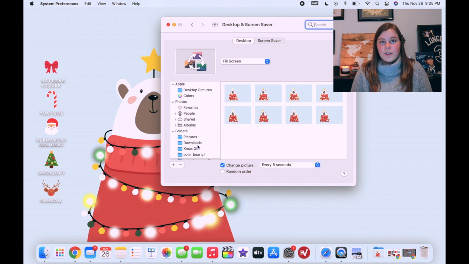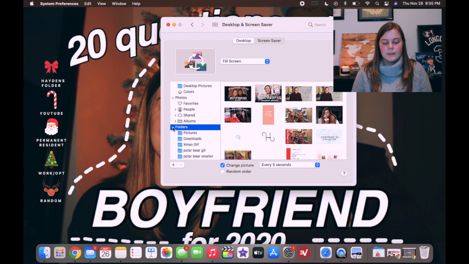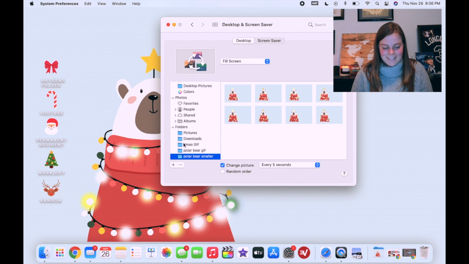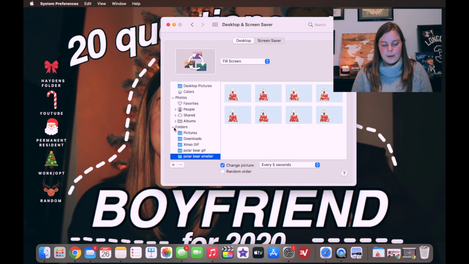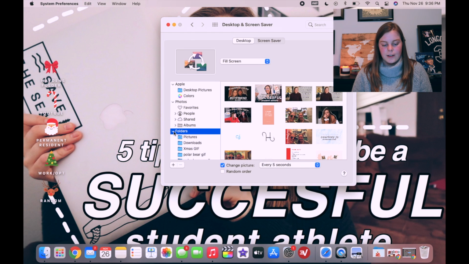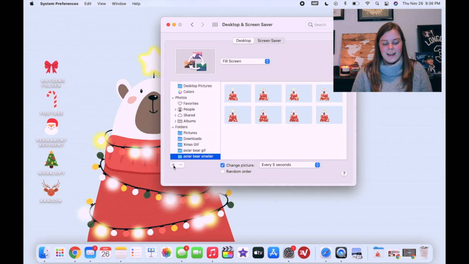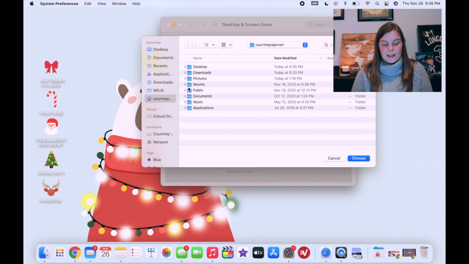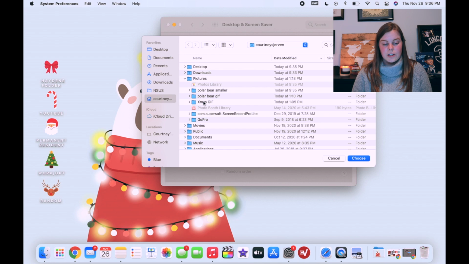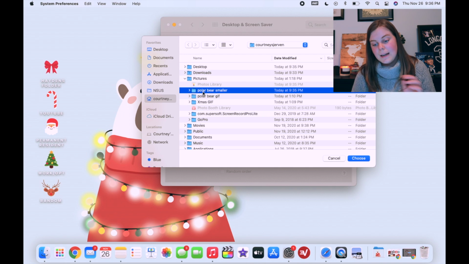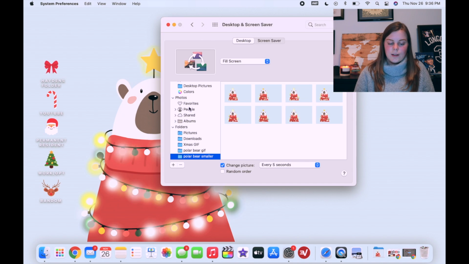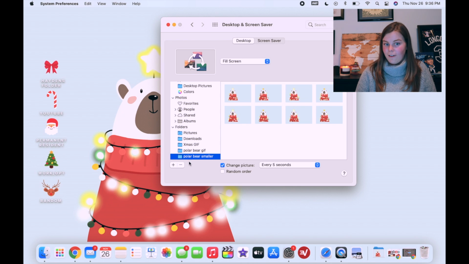So then what you'll have to do in order to get, oh, that's not what I want. It's very sensitive. In order to get the folder to show up here, because normally like these folders are down. Okay, I'm sorry, I keep messing this up. You'll click the plus button in the bottom left corner, and then this is where you would go to pictures, and then like you would click on your folder that you're wanting to have open, and you would click choose, and then it would just bring the folder up into this set here. So like I said, I already have mine in there.